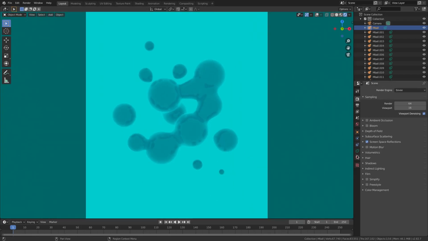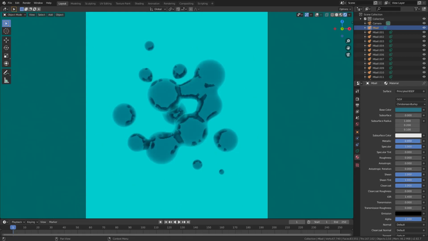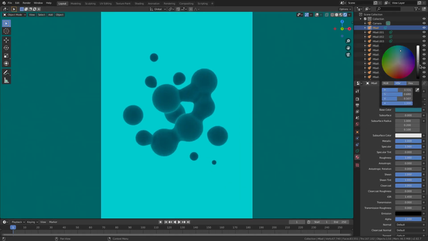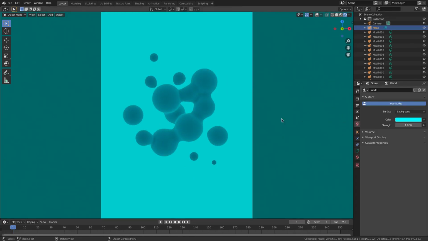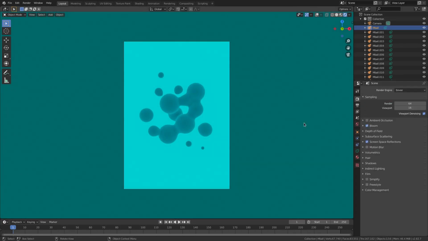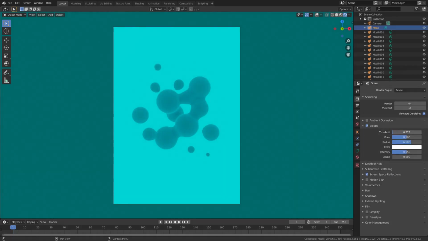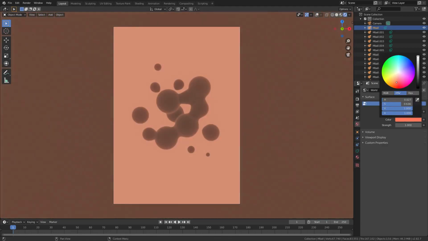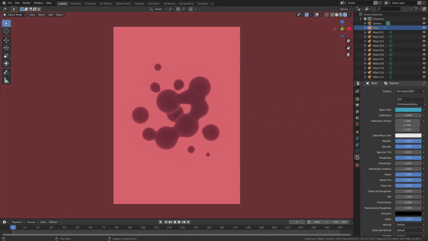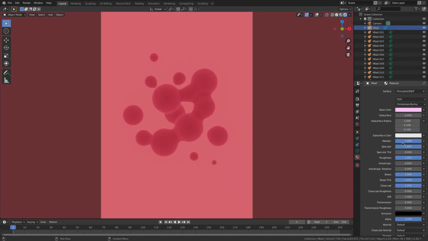I like this, but I also do like the flat look. So we can turn metallic all the way up and then roughness all the way up as well. So that gives a kind of cool look as well. We can brighten this up a little bit more, and then we can just change the color of the background after we turn bloom on, of course, because we need that glorious bloom. Turn the threshold all the way down. Why not? Or maybe almost all the way down. We can turn the background to multiple different colors and get some really nice effects. So I can do a pinkish one, and then grab these colors, make this brighter, like a nice pink like that. Very cool. So there's a lot of different things you can do with this.